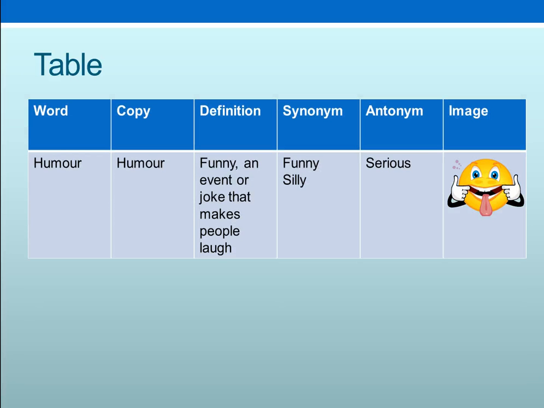But if you prefer to create a table, it could look like this, and you can see that you've got the word, copy, definition, synonym, antonym, image. And again, you can see the bits and pieces filled in just as I have already explained. You can use this method on a page, or you could take 1 page per term that you have to learn. It's really up to you, but the only way it's going to work is if you actually have a good go at it.